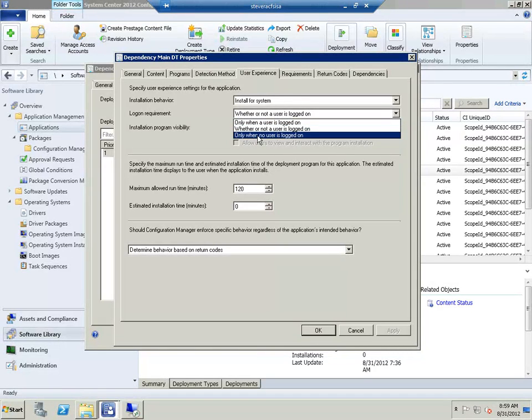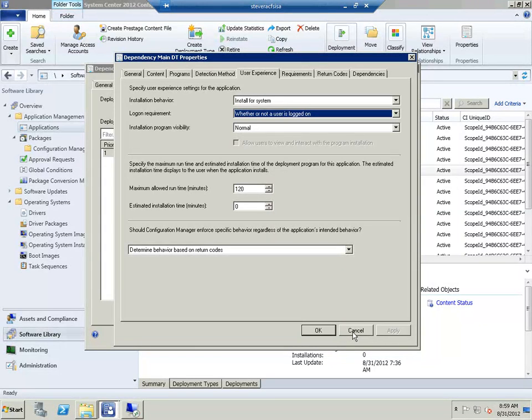Again, this points to the expectation that you're not going to be involving the user. This is going to be a system-only targeted event. We're not going to factor in the user at all, so those things have to be met. If you don't have this configured correctly, then when you go to the task sequence and try to browse for a given application, it simply won't show up. So you'll know that something's wrong with that application if it doesn't show up in the list for you to choose. Okay, so those are the main ones.